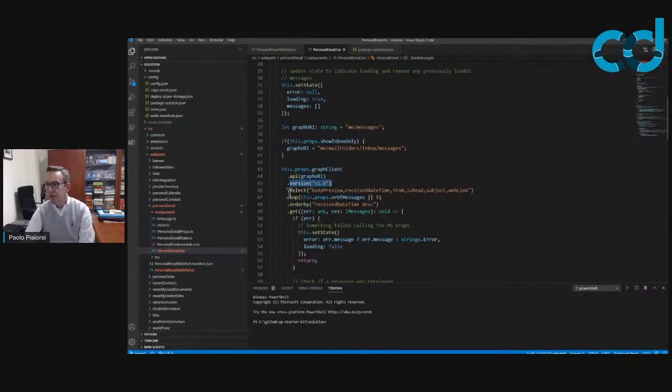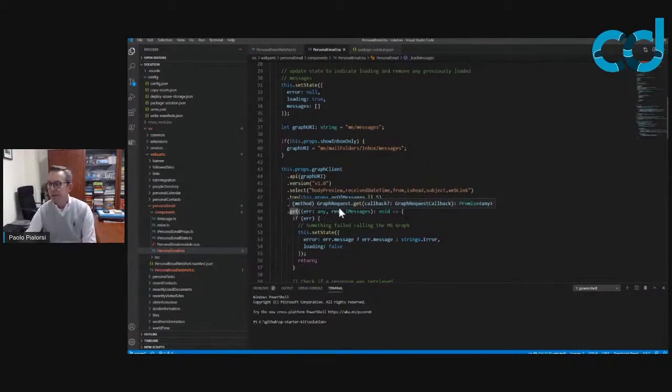Then we can specify additional settings for the Graph request that we will make. Like, for example, the OData select parameter to define which properties we want to retrieve from the target result set. If we want to do any paging, like we do here, we get by default the top 5 messages. If we want to do any kind of sorting and stuff like that. Once you have configured the request, the Graph request using this Fluent API, you simply make a GET request. And of course, you can also do other kinds of requests, like, for example, a POST or a PUT, and we will see shortly what you can do.